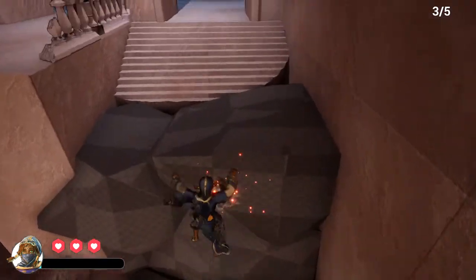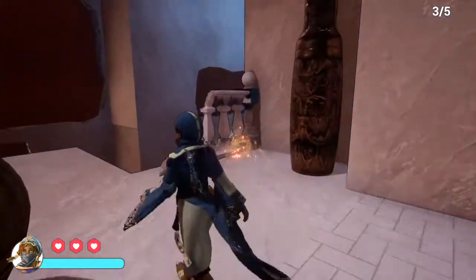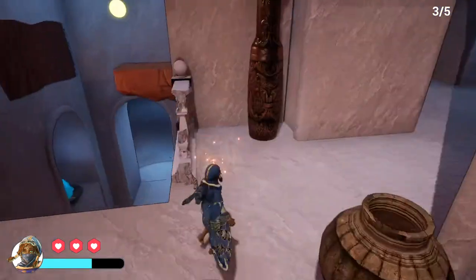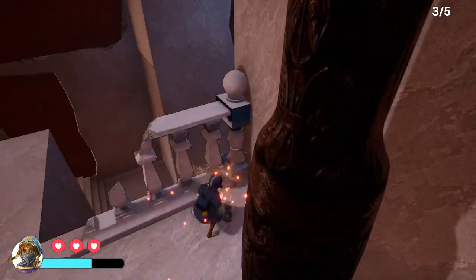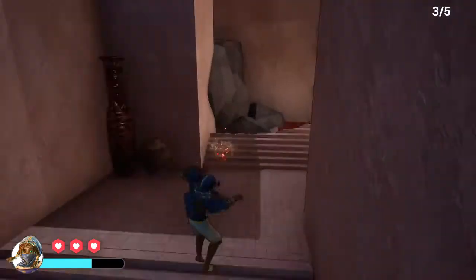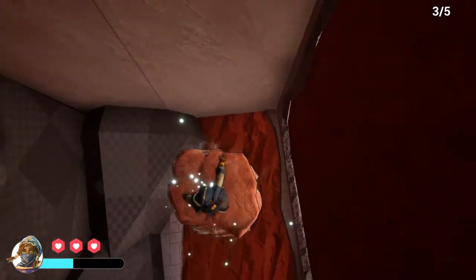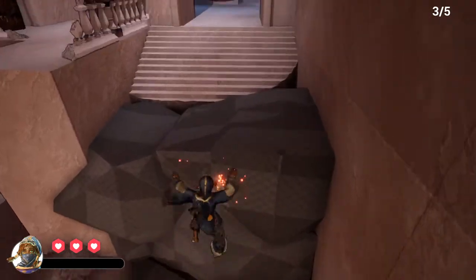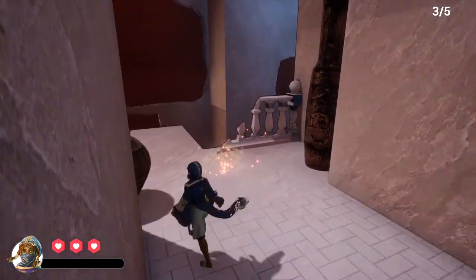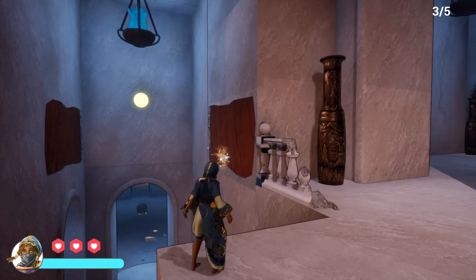Jesus Christ, this game is really, really janky. Like, I'm not talking down on the developers. I'm pretty sure they did a lot of work for this game. But, jeez. No! Oh my god! As soon as you jump, you have no control over the character. Literally, there's zero control. No strafing, nothing. Jesus Christ.